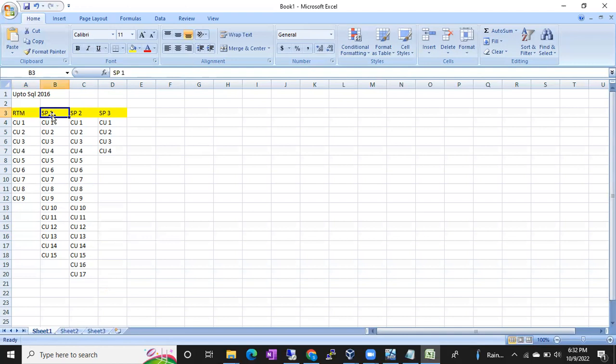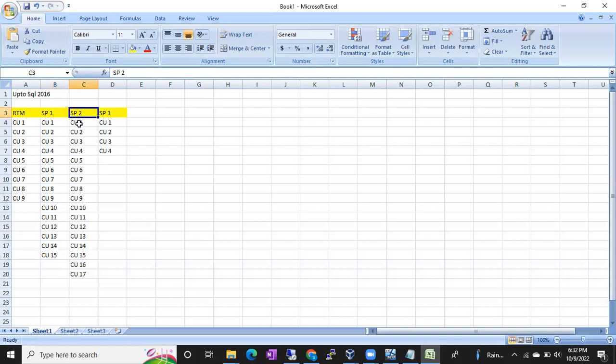Now if you see here, we have service pack 1, service pack 2, and service pack 3. These are major updates. On top of a major update, every service pack has its own cumulative updates. Guys, SP1 CU1 is not equal to SP2 CU1. You might say this is CU1, this is CU1, so both are same. No. This is SP2 CU1; you have to read it completely: SP2 CU1, SP1 CU1. There is a difference, right?